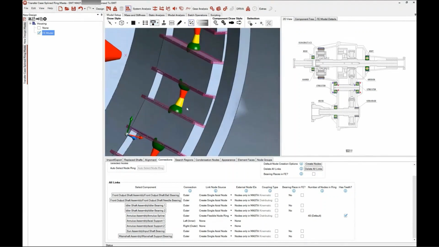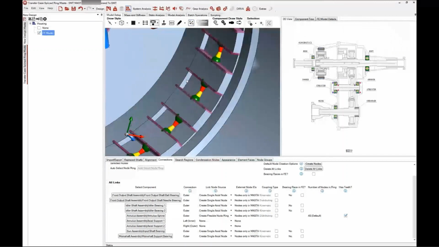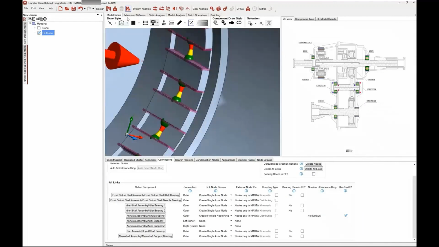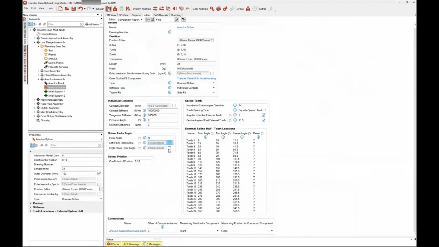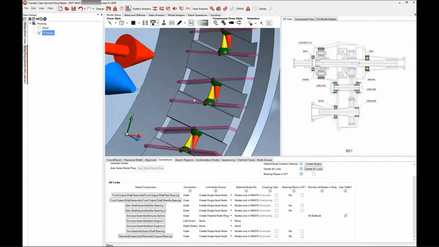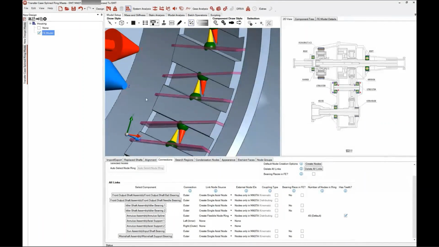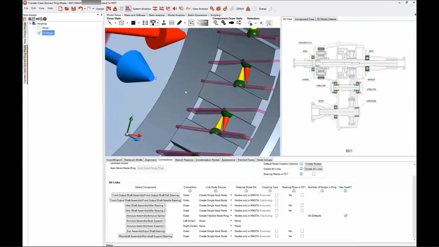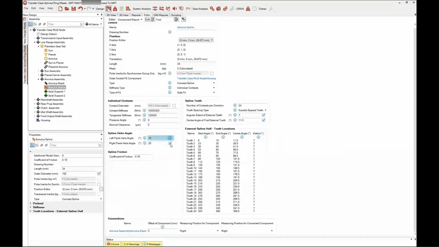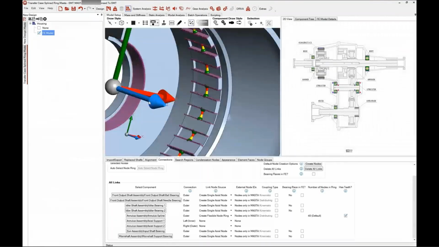This search region is where each of those condensation nodes is looking for nodes to connect to. So if I've got a helix angle of 0 degrees, it's obviously not going to have any slope to that search region. But if I do modify those, so let me put a slightly different, just to demonstrate. So left flank 15, right flank 20. You'll see there what's happened to the search region. So it's expecting to look in a different place for the nodes to connect to now. In this case, it is 0.